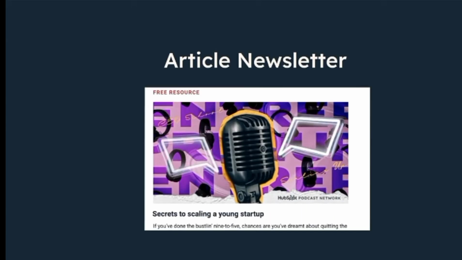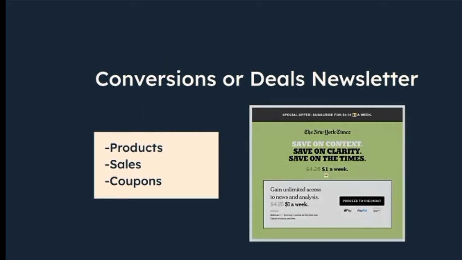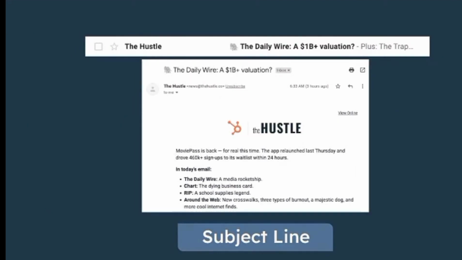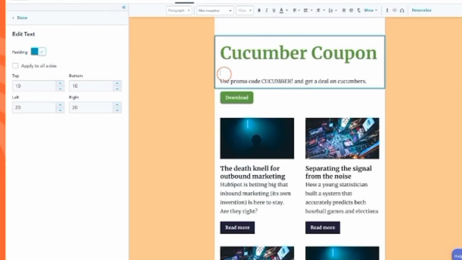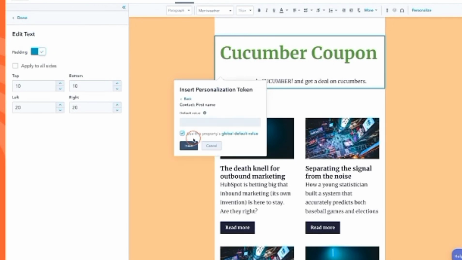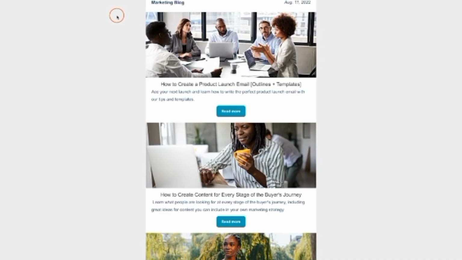Look for inspiration from others who have successfully implemented this strategy, and you'll find the path to financial success clearer than ever before. However, it's essential to remember that building a successful newsletter requires dedication and a genuine commitment to providing value to your audience. Regularly engaging with your subscribers, understanding their needs, and addressing their pain points will be instrumental in maintaining a loyal and active readership. In addition to Beehive's Boost feature, consider exploring other monetization opportunities for your newsletter. Sponsored content, affiliate partnerships, and exclusive premium subscriptions are among the myriad options available to further bolster your income streams.